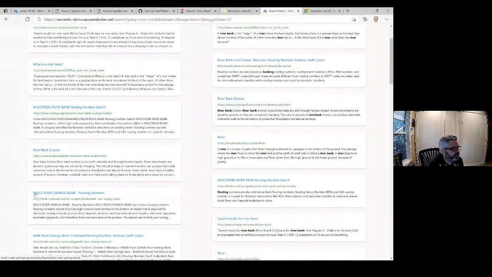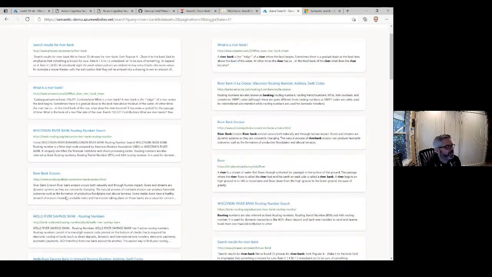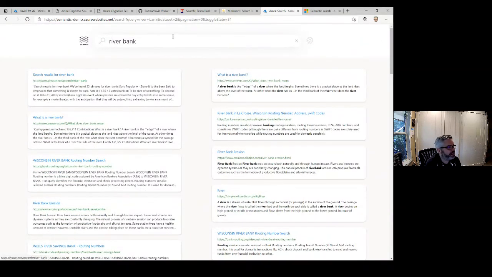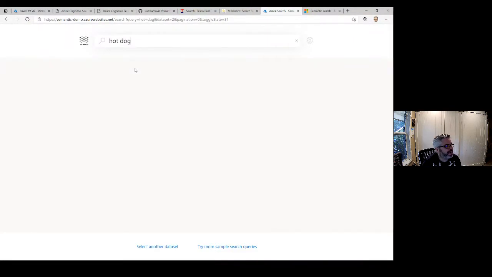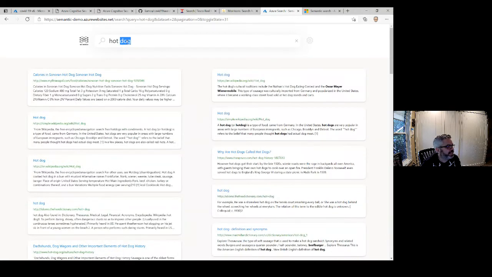Savings bank. Okay, here's a good one. They call it River Saving Bank. That's actually interesting, so it's not a great example. Long story short, yes. The way this works is it understands the intent and looks at the words together. For example, if I type hot dog, I don't want it to think that a hot dog is like a puppy or something. I want it to take into context that a hot dog is a food, and so it'd be wieners. Oh, actually, I got Oscar Mayer Wienermobile. So it understands the intent based on those words. So yes, it does take that in, and it will adapt to it based on that fact.